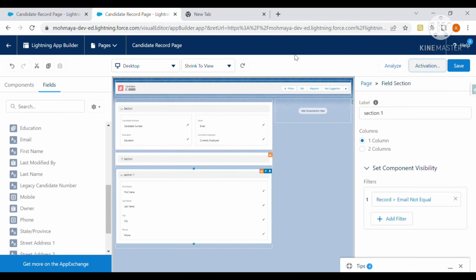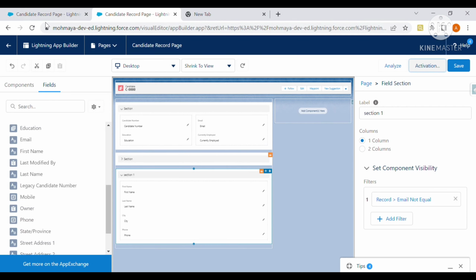So why is this given? Because a record page can be different. Like a contact record page can be different for sales, and different for service, sales and service being apps we have in Salesforce. If you are viewing it from a sales app, then it will be different, and when you are viewing it from service, then it will be different. So in that manner we can manage this thing.